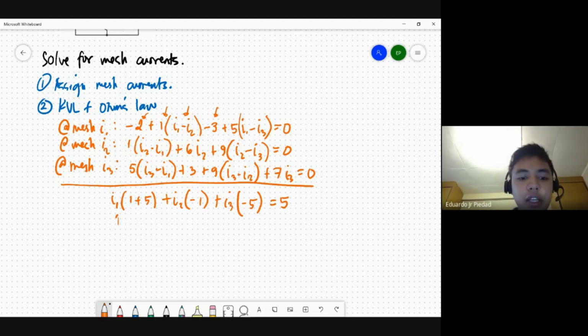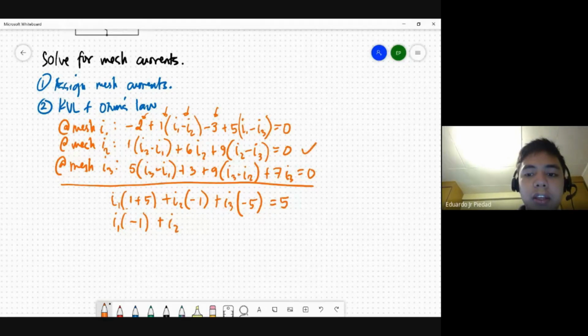You can actually interchange I2, I1, I3, or whatever position you want, but make sure that the succeeding equations have the same order. In the second equation, we have I1 here and then I2 here. If you want I2 here, then it should be I2 here. That's the rule in linear equations. You will discover these things in your advanced engineering math, or algebra. Basically this is algebra.